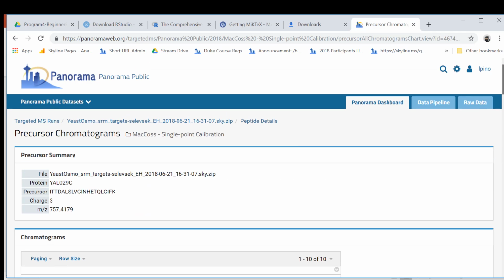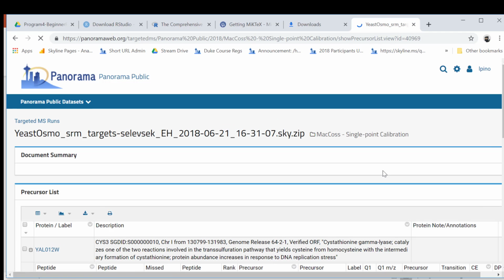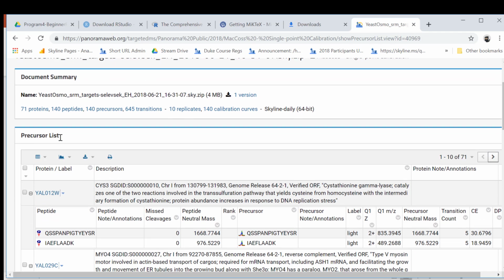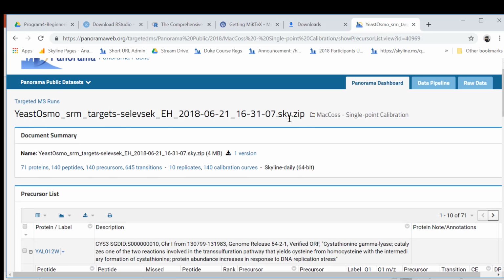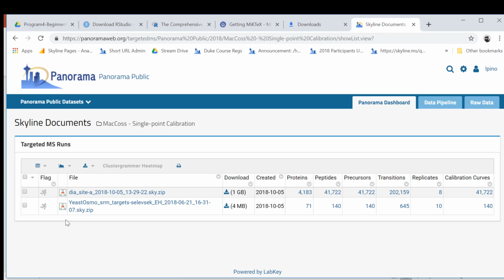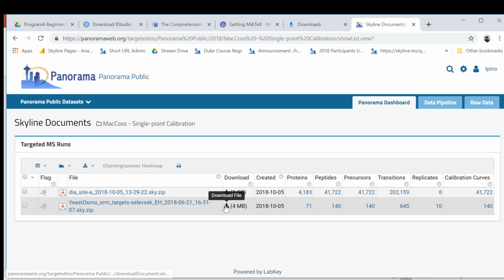If I scroll all the way back up and go back to that yeast osmo. Other things that we can do in here is if I go up one more level, I think. Yeah. So you'll notice there's the download here.